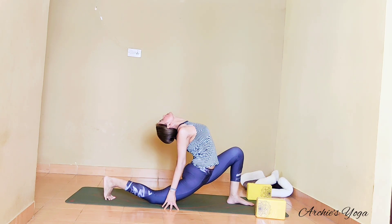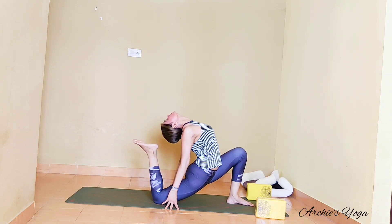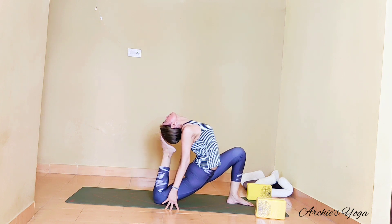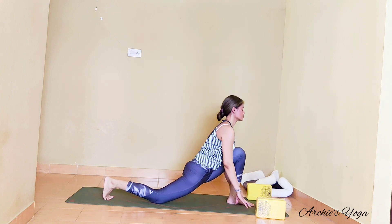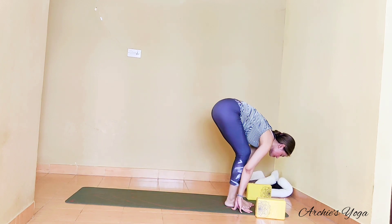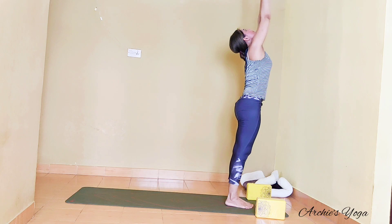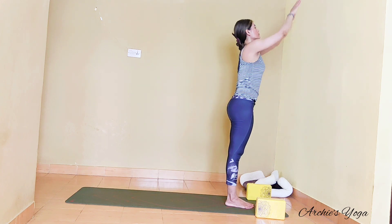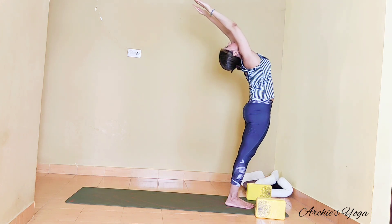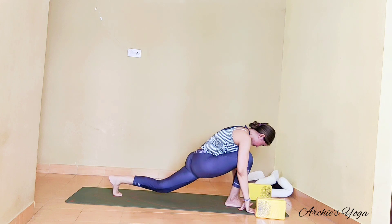We step left foot forward — again see if you want to use blocks or hands on the floor. Lifting chin, lifting chest up. You might be somewhere halfway with your foot and that's absolutely all right. Just stay wherever you can breathe, walk on, going closer to the crown. Crown reaching closer to the foot. Exhale, right foot forward, forehead to the knee. Inhaling, reaching back, arching — you can have knee softly bent, arms up, reaching backward.